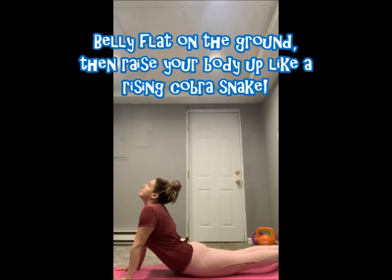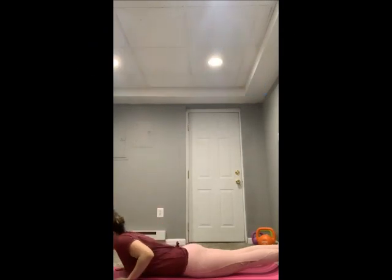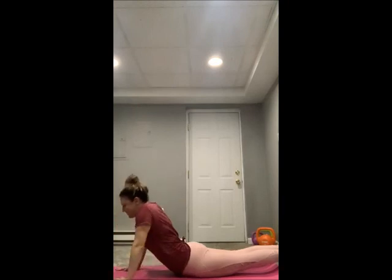Inhaling, exhaling, holding this pose for about 5 seconds maybe. Coming back down. Inhale. Coming back up into cobra.